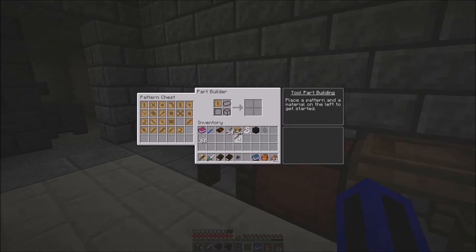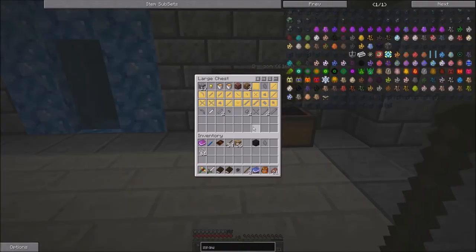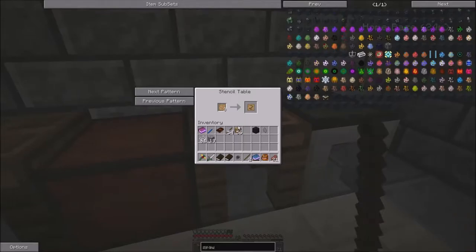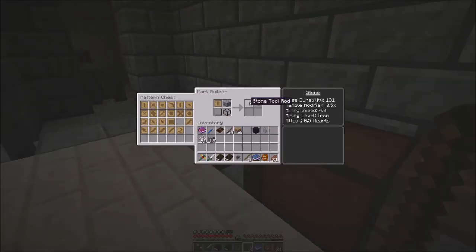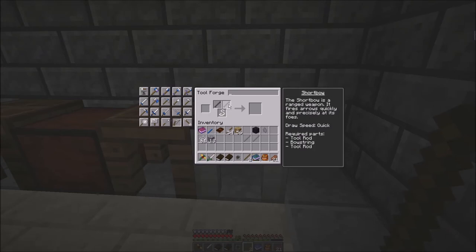Alright, so I got two tool rods. I think it depends on how fast and stuff. So, draw speed is 1 second. Arrow speed is 1 second. So what would happen if we tried... I don't know what happened to all that stuff. Do I have a tool rod? I got some cobblestone. Let's try cobblestone. Stone tool rod. 0.8 seconds. Durability is 10.